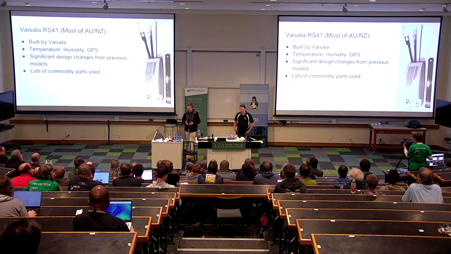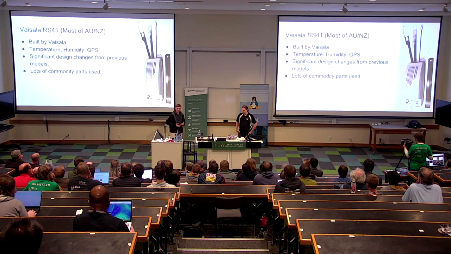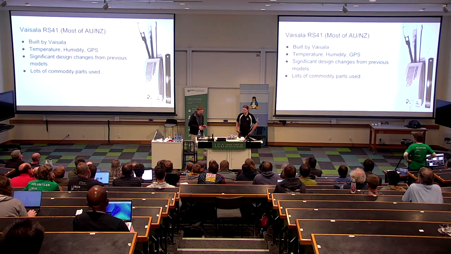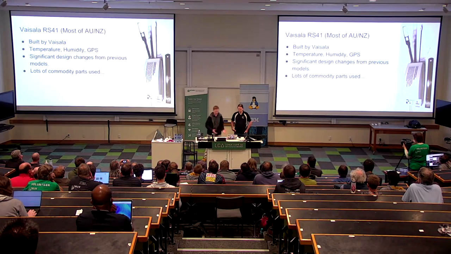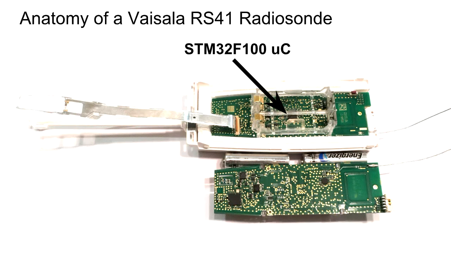Unlike their previous radiosonde offerings, which had a whole lot of custom silicon in them, and I do mean custom silicon, it was nuts what they used to do, this uses commodity components. So things that we can work with, we can get datasheets for, we can reuse. So the anatomy of an RS41. First up, we have a microcontroller, the STM32F100. A commodity microcontroller, it's their value line, so it's a bit small: 64K of flash and 8K of RAM, so not particularly big. Read protection is turned on, so no dumping of firmware just yet, but it might happen.